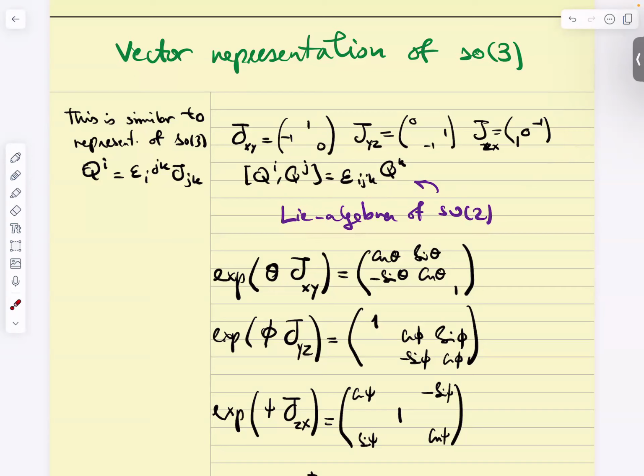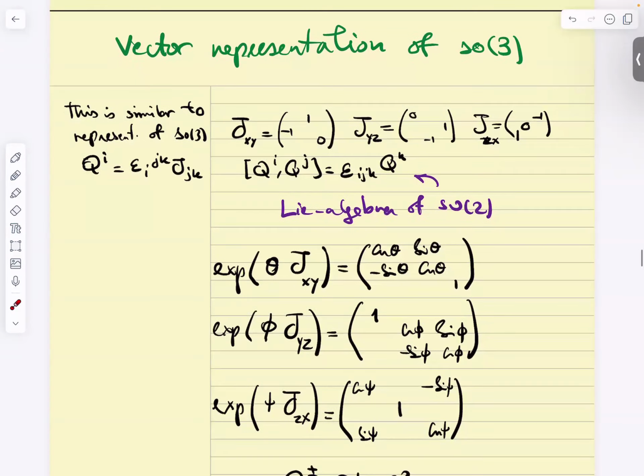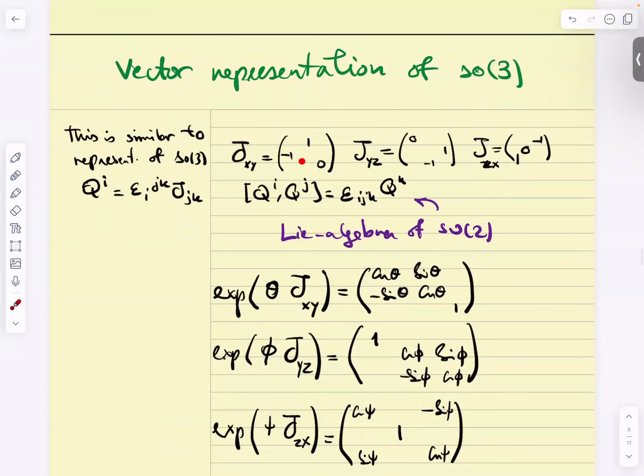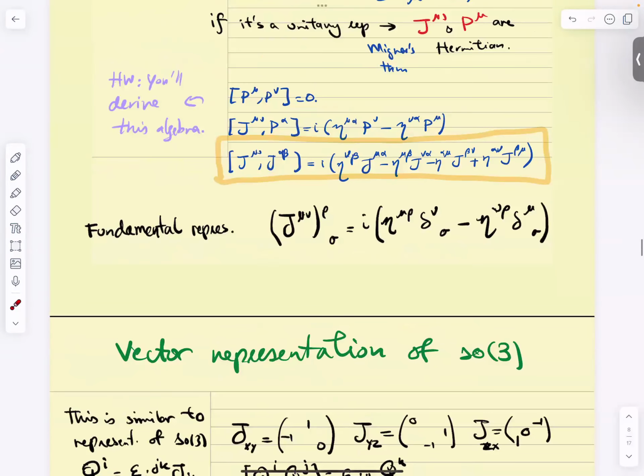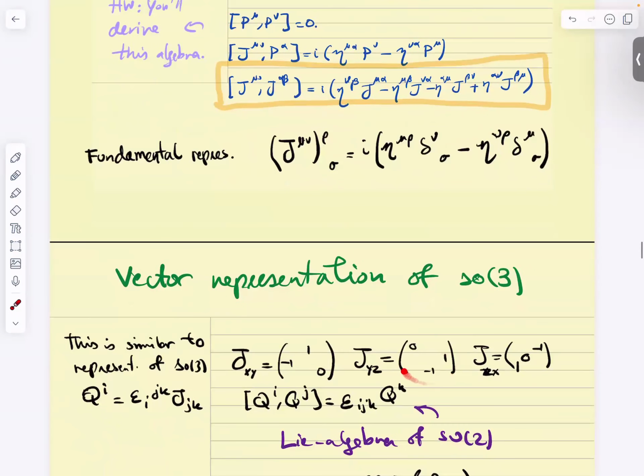So SO3 and SU2 share their Lie algebra. They're locally the same. If you exponentiate these guys, you get the standard rotation matrices, right? Cosine theta, sine theta, minus sine theta, exp of phi. This is this matrix. So this is SO3. I'm not making things up. Okay? Very good. What does this look like? This is 2 Kronecker deltas subtracted. And these eta mu nu's are there because you're in SO(3,1), not SO4. If you put deltas here, you would be constructing the representation theory of SOD. It's really the same thing. These are the same generators and the same story.